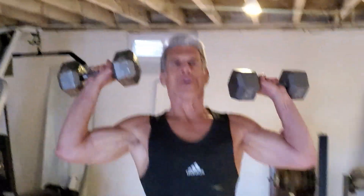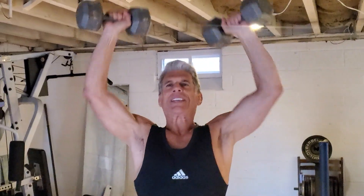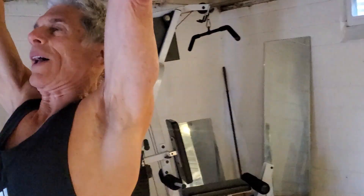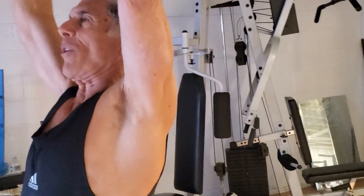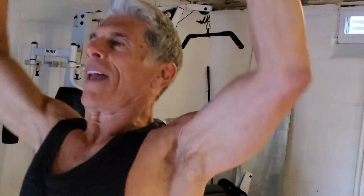Just flip it up into a normal shoulder press. I like to switch off here — first the traditional standard grip, then back to these, a couple the old-fashioned way, then back to turning the other way. Always varying everything, trying to get the best of both worlds on this one.